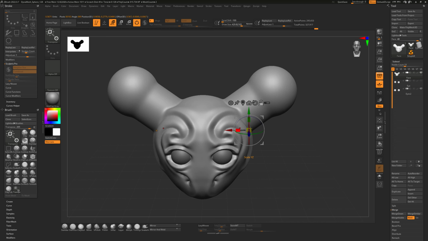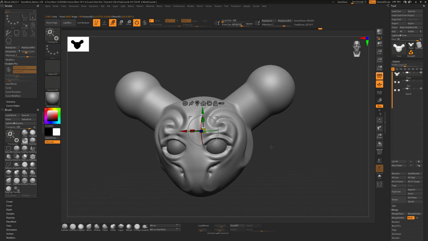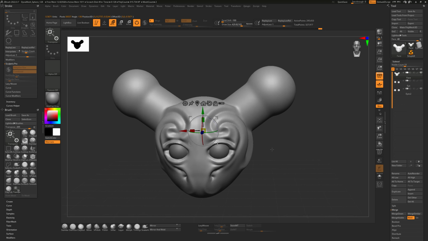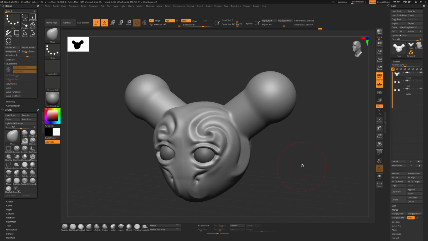And then this is go to the center of the unmasked parts. Now I have symmetry on, so that's why it's going over here in the center of it. If I tap X for this, hold down Alt and click on there, it goes to the center of the object at that point. Just some additional information about the gizmo, because I'm sure you're going to hit it and you're going to be wondering what the heck is going on.